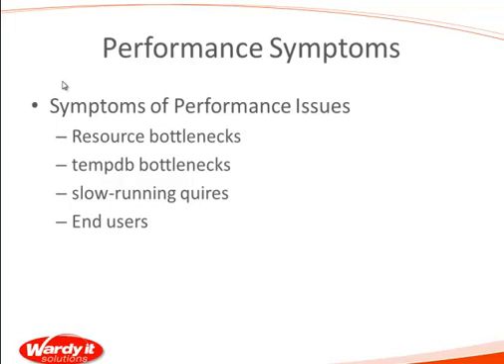CPU is a really good indication from a SQL Server perspective of what the workload is. If CPU is very low, SQL is not doing a lot — there's no computational work, it's not having to use the query execution plan to execute queries. So you want to take a very close look at that resource bottleneck.